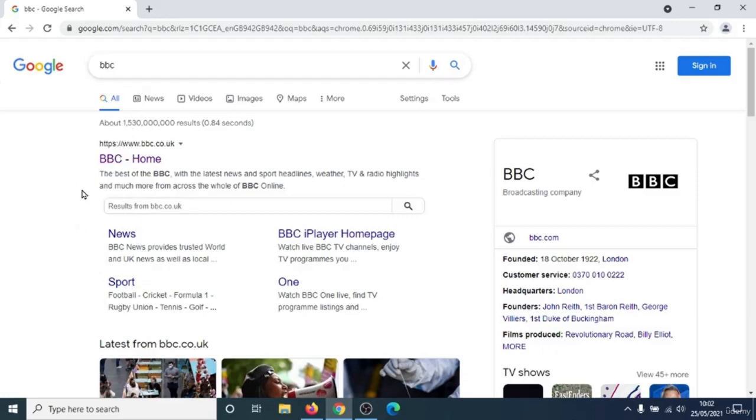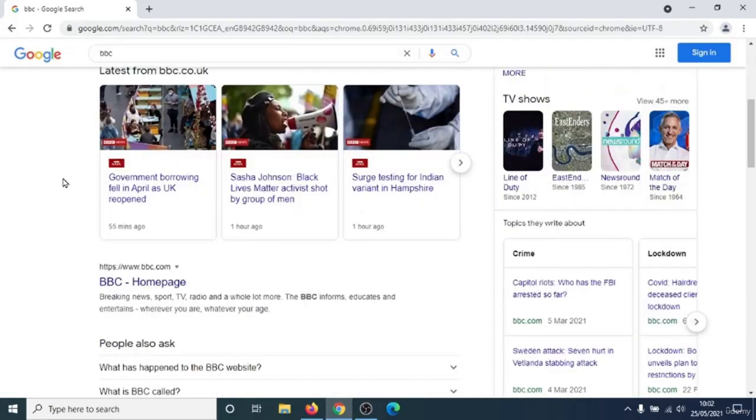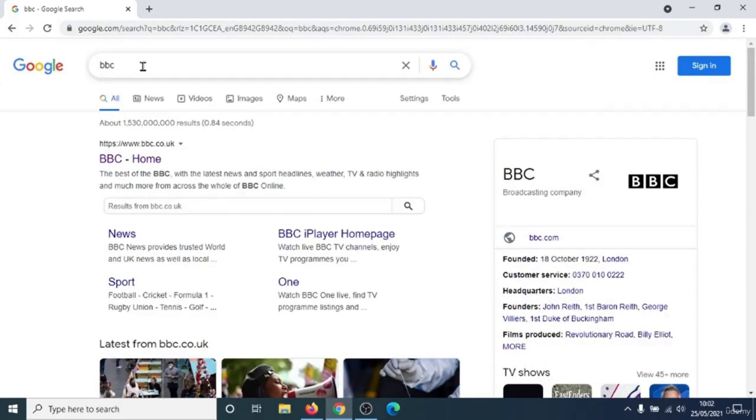So down this page, if I use the scroll wheel on the mouse, I can scroll down the page here. Everything that you see will have some sort of relevance to the letters BBC. Very often, the link to your website of choice will be the very first link that you see on the screen, but not necessarily. But as a beginner, when you're making an internet search using Google, click on the very first link that you see. Everything that you see with a line underneath it, normally in blue text, is a link to a website.